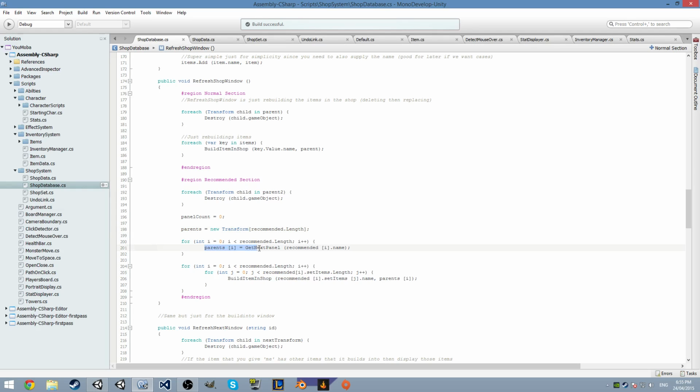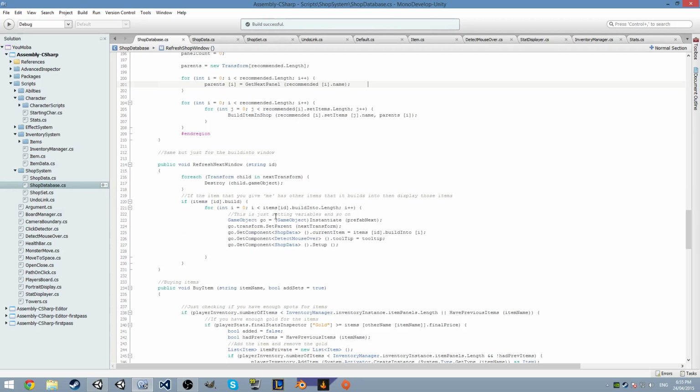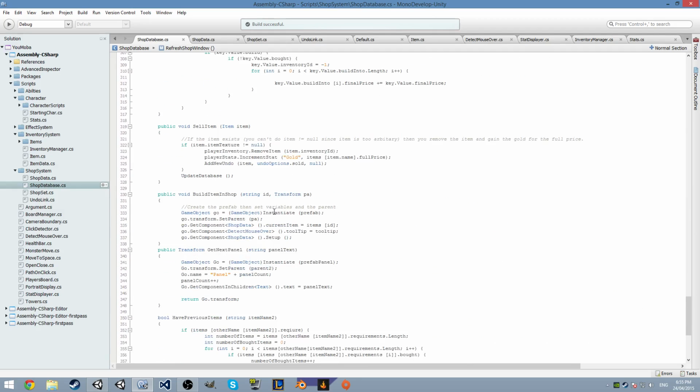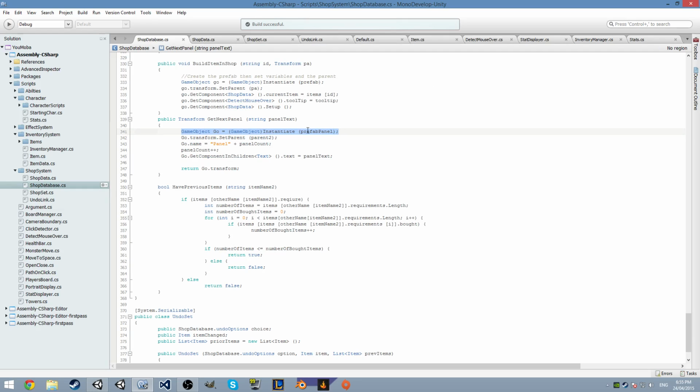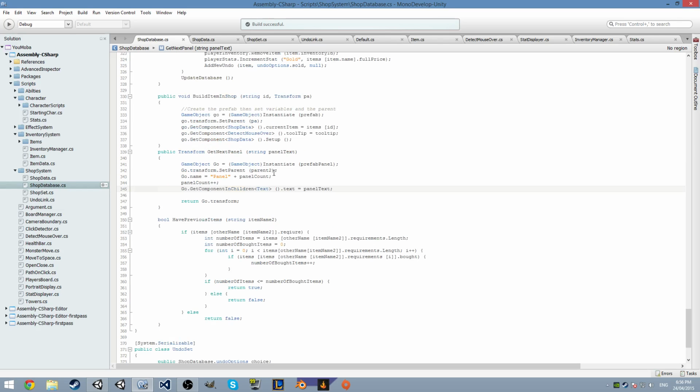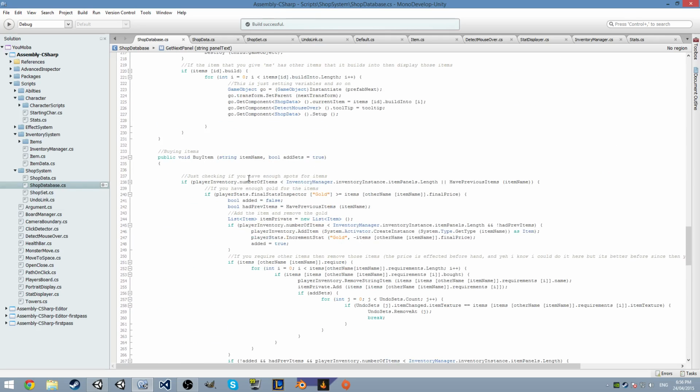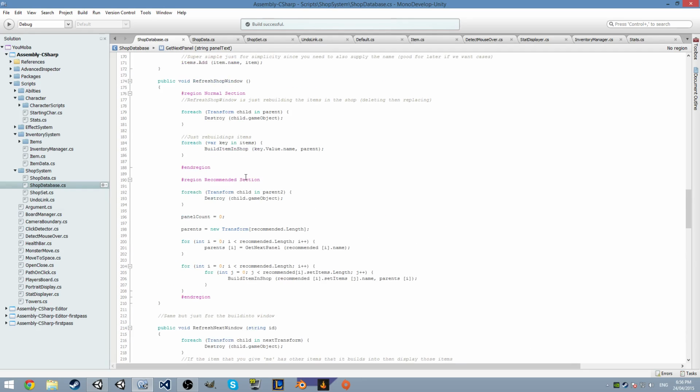And then for each one, we're going to get a new panel. Get next panel is called, which is all the way down here, and it requires us to give a panel text. It creates a new object off the prefab panel, sets the name to be equal to panel plus the panel count, and then we say the text is equal to the text you perform it. And then we return it, because this is actually not a void, this is a public transform. So not only are we creating an object, we're also returning the transform of the object so we can manipulate that. It's a really kind of cool mechanic I really like.